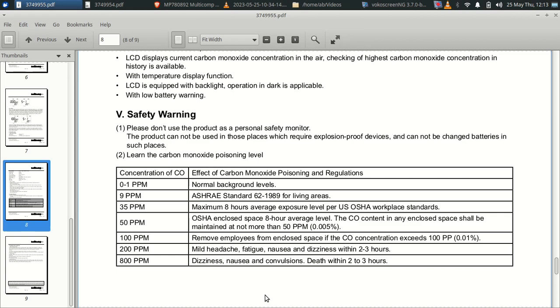Okay, so at an average level in homes, because we are living there, it's said that carbon monoxide is even released by humans. Not only carbon dioxide, carbon monoxide is also released by humans. How much a human actually releases is 0.5 to 5 on average. Here in the manual, up to 9 ppm is mentioned according to the ASHRAE standard. ASHRAE is the American Society of Heating, Refrigerating and Air-Conditioning Engineers.